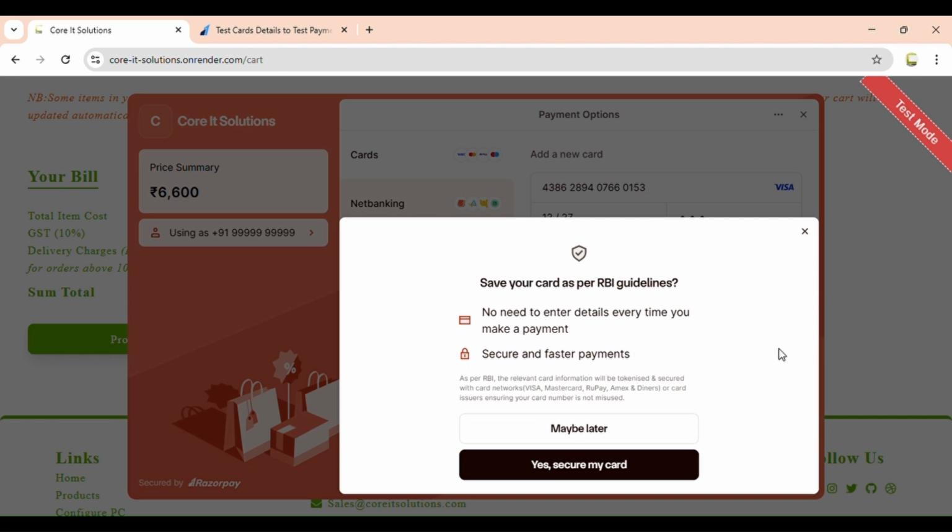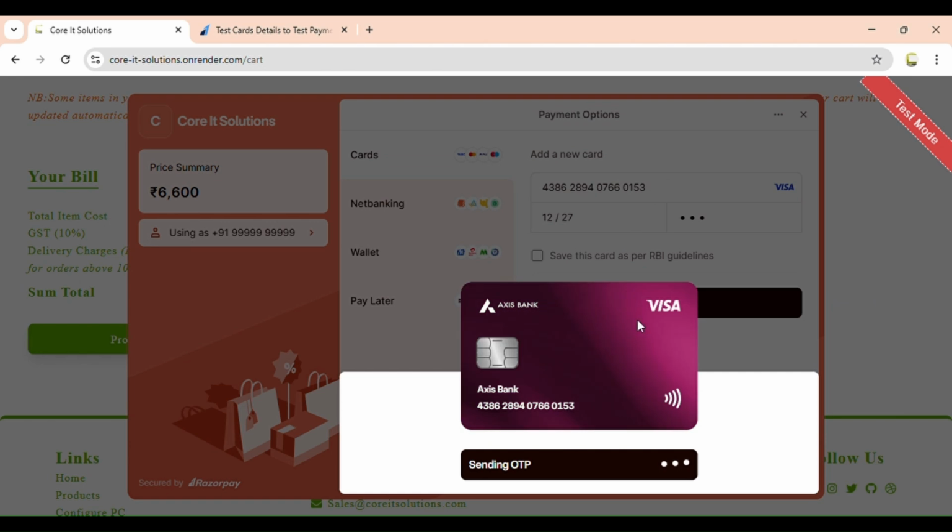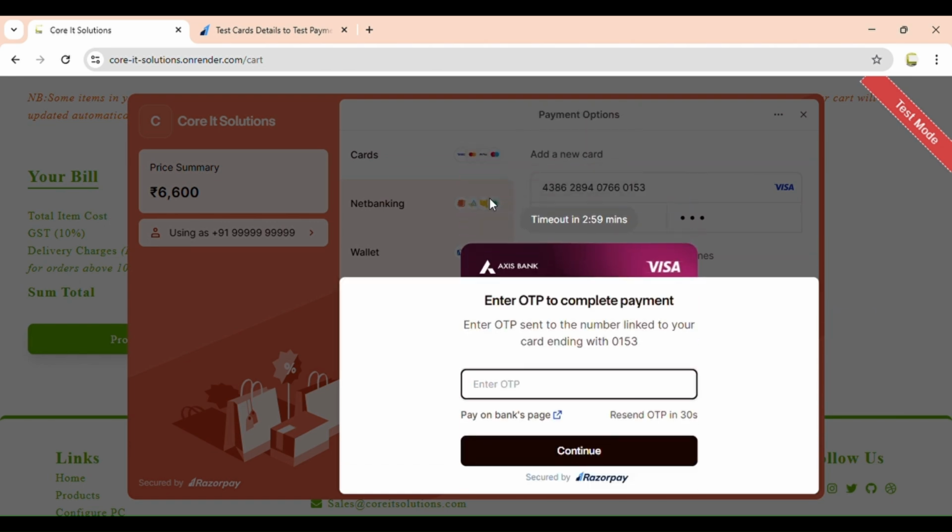And when you are giving this, be careful, don't give your original card details or anything. Just go to Google, take some dummy card details from the Razorpay account and give that.